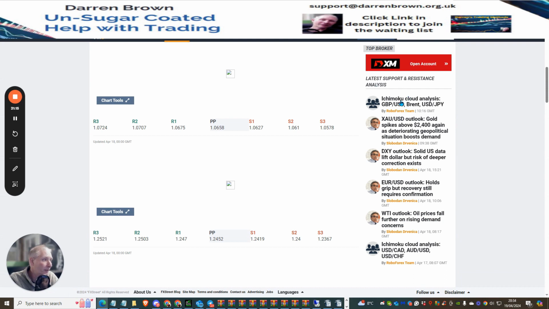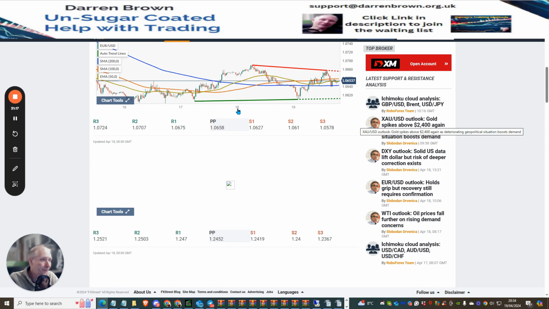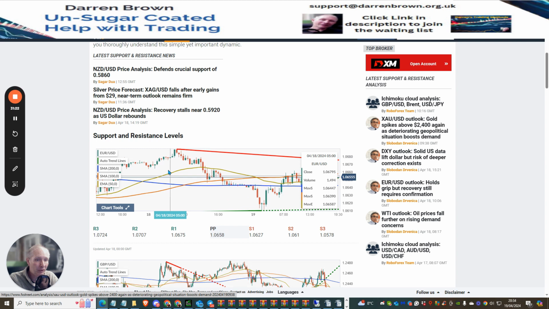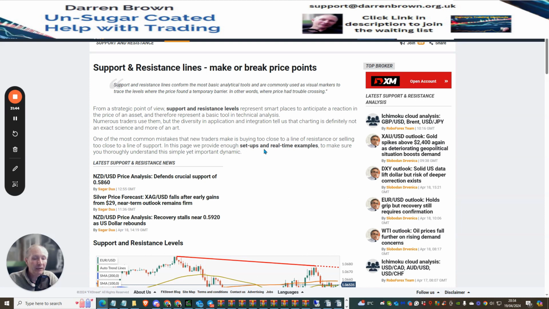Latest support and resistance analysis, you see here this gold, and you can see that we get support and resistance levels. You can see it's showing you, and they're using the SMA 200, which is simple moving average 200, simple moving average 100, and exponential moving average of 50. Okay, so yeah, these are very powerful indicators, and this is for Euro USD, which is running at the moment. Okay, so that's it. I'm going to pause this till close. So hopefully this is going to give you an idea.